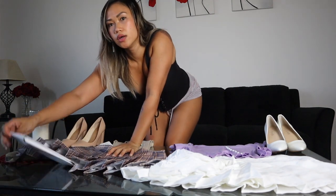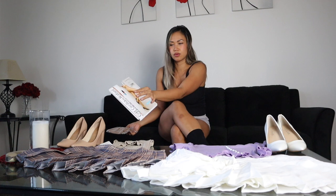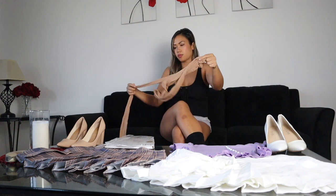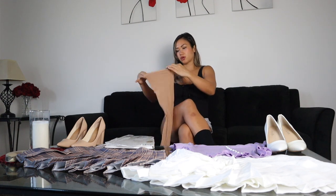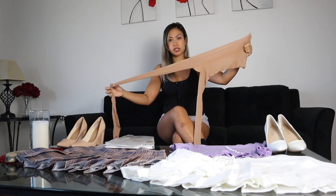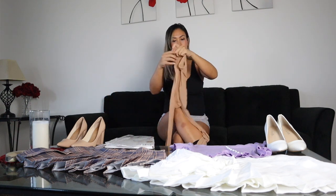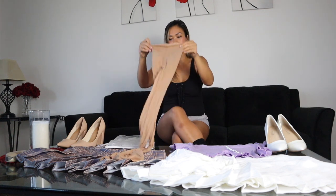And for my pantyhose, we are just gonna do Cecilia de Raphael in natural, because I feel like that's the only thing I can match it with. I can do white stockings or natural stockings, but maybe I'll layer it with my other stockings that I have on here, so we'll see. But nothing like black, it was not gonna match. So this is what it looks like. I love Cecilia de Raphael. It's my favorite brand to wear. These are the pantyhose.